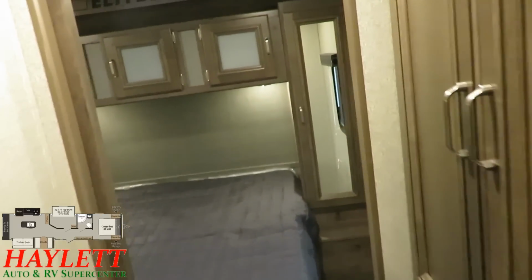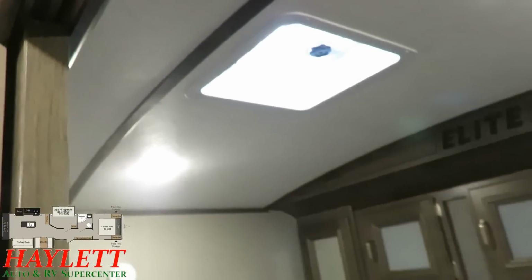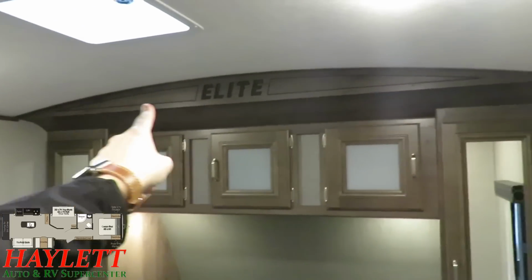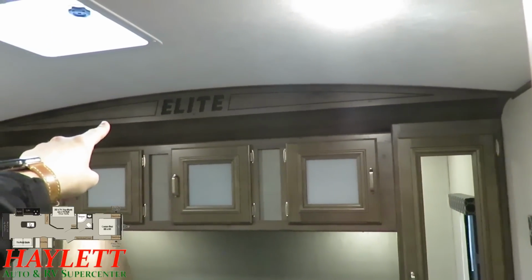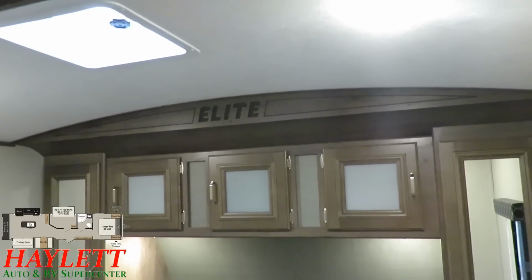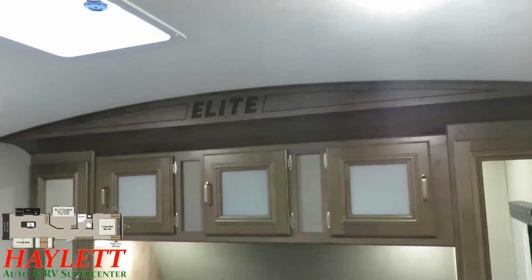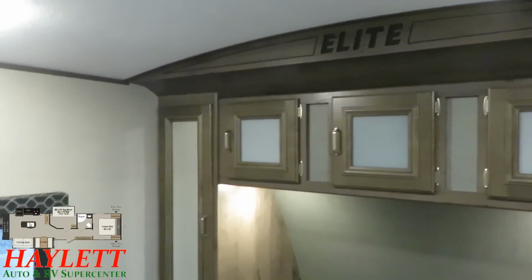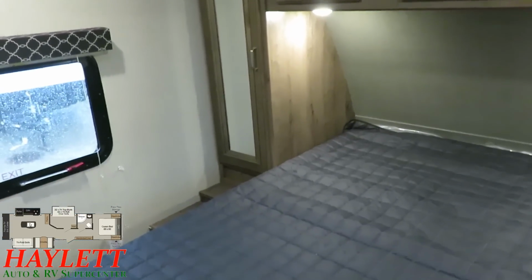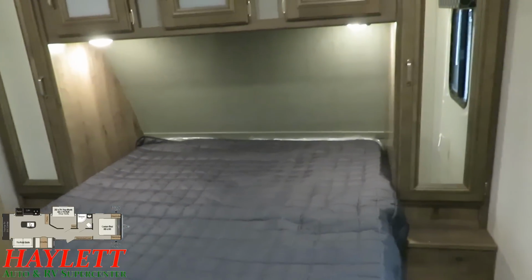Sliding privacy door up here for the master bedroom. And if you get up here, you notice we've got another one of those vents for extra airflow, extra natural light, and extra heat exhaust. This area up here where it's got the elite, almost wainscoting, basically, that little etching in that overhead area, that's a good way to see the vault ceiling on this, because I don't use fisheye camera lenses. Now, everything you're seeing in this bedroom is pretty much just Passport at large. You've got your side stands with power outlets, you've got your full-length hanging closets with mirrors so you don't have sharp corners to jab you in the arm.